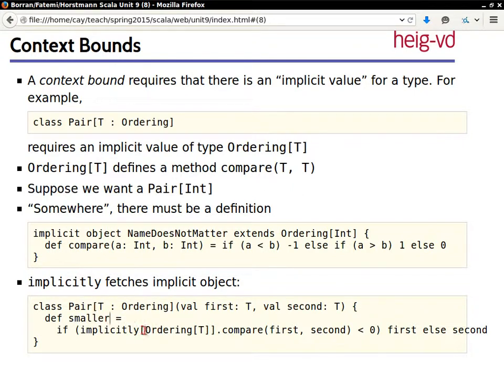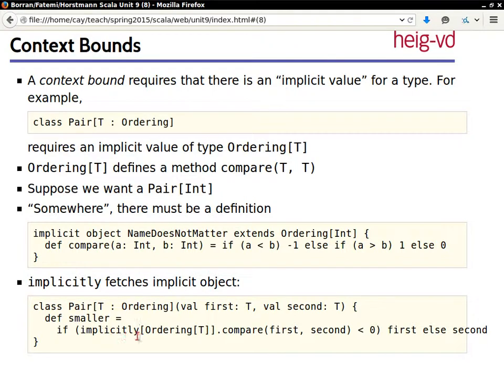I say, this is this ordering of T that I want. And then there is a magic function, a very strange magic function called implicitly. Implicitly does the lookup that uses the complex rules to find the object that you need. And this happens at compile time. So when you put this in, and later you ask for an ordering of, say, File, then it will not compile.